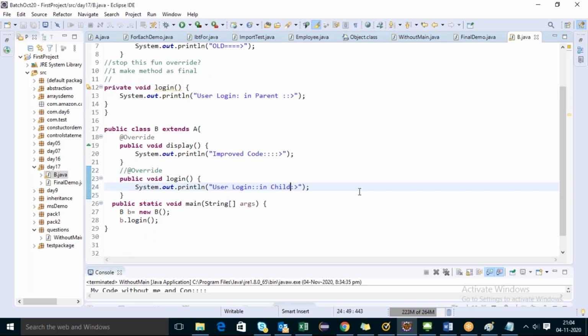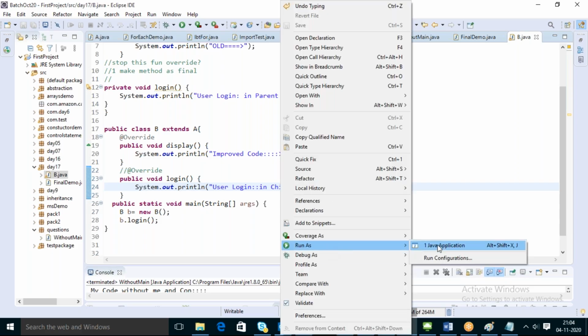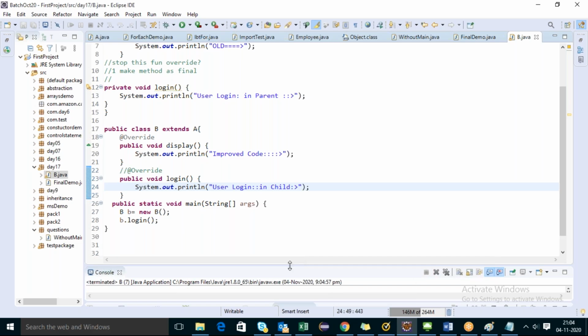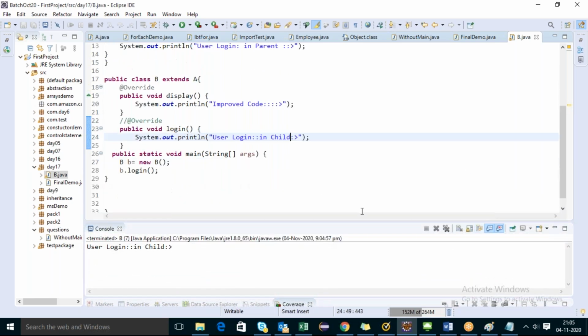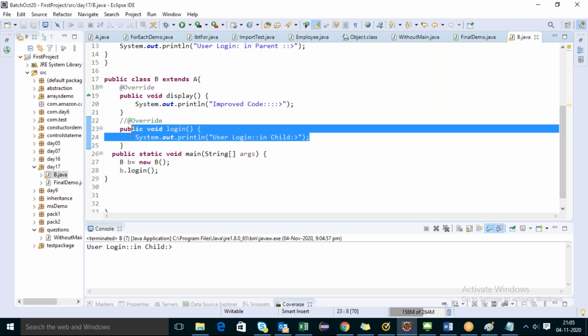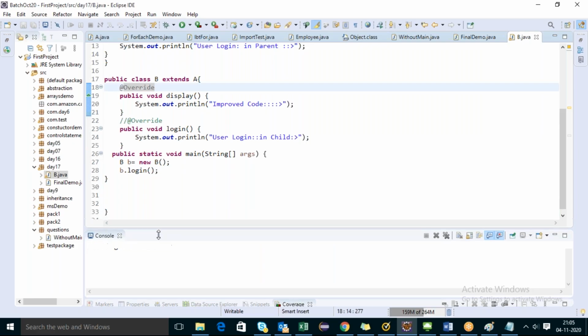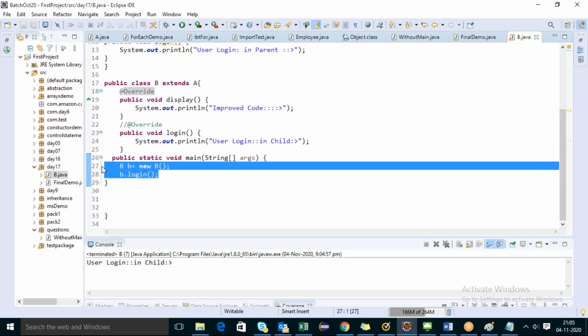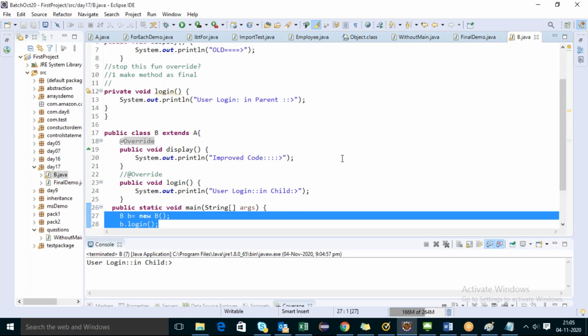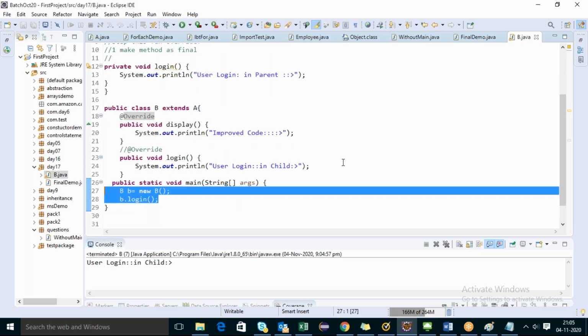What could be the output, team? User login in child class. Okay. Now you are logging in from the child class. If you create a child class object, you can access both parent class properties and child class properties.